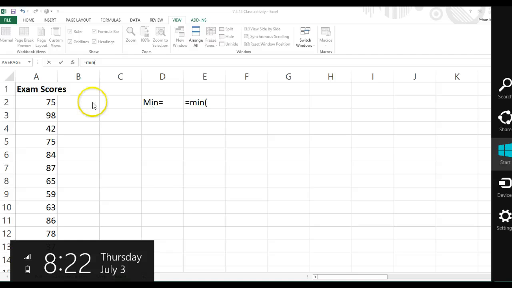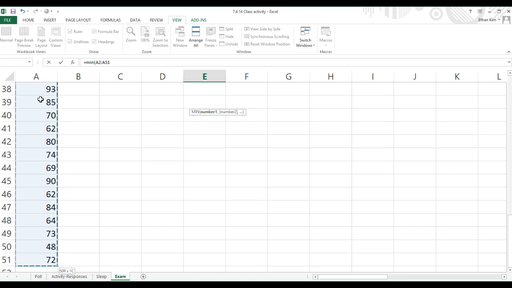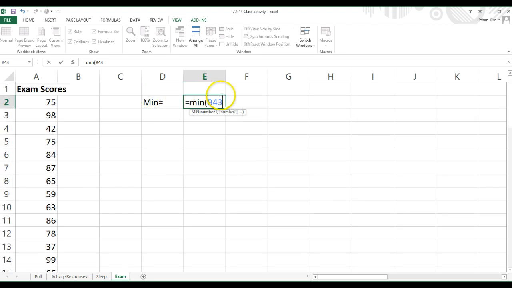So you just select all the data here, from A2 to A51. Close parentheses, enter. And it gives you the minimum number.